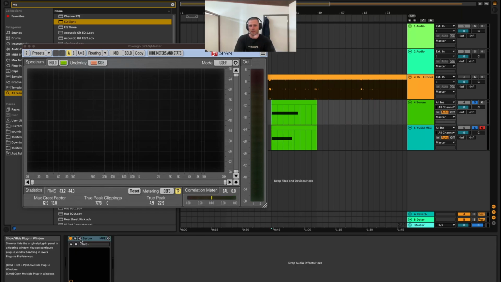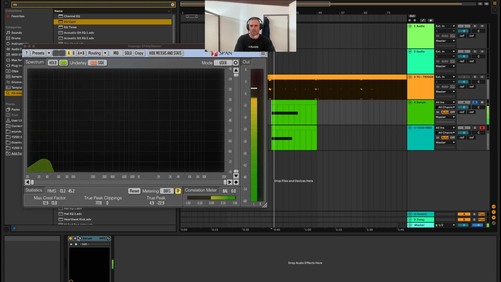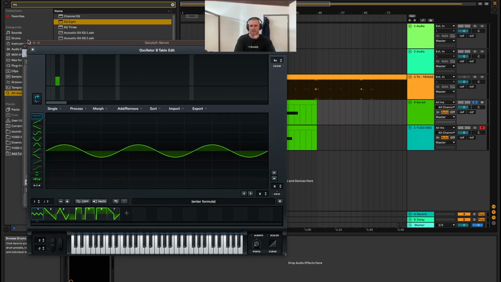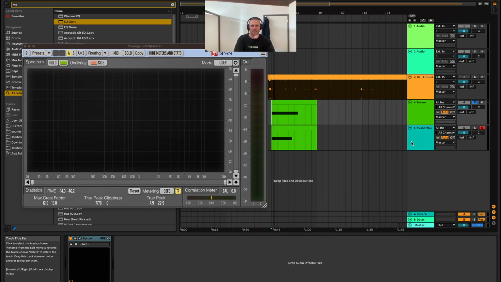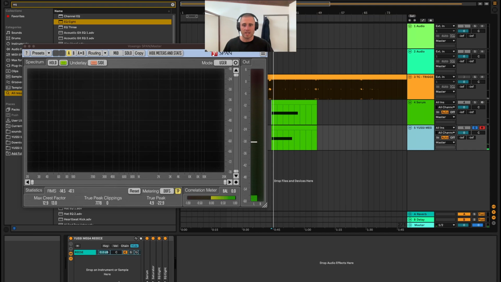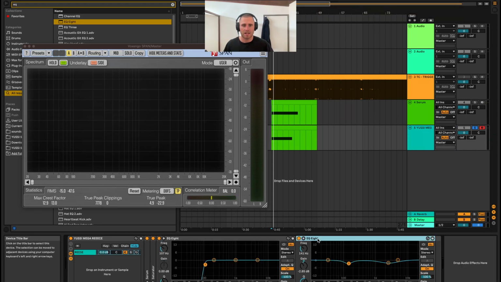So what we can do is we go back into SERUM. So we'll solo the sub. Turn on that third harmonic, the one that sits in the third there. I can't remember if it's second or third, but the fundamental, I'm just saying, is the first. And then we go back into the Reese, and now we EQ that up. So we can take away this EQ now, because that's not going to apply as much. And we'll level this up, let's say, to about 250.